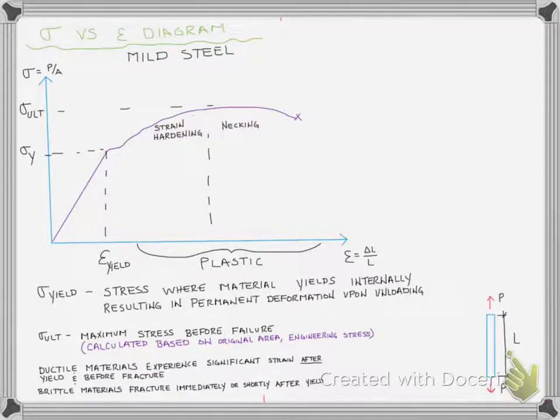Now, another really important thing that you can get off of the stress-strain curve is whether or not a material is a ductile material or a brittle material. And this is really important, and I hope you do not leave this course without knowing what is ductile versus brittle. So ductile materials can experience a lot of deformation after they yield, but before they actually break, versus a brittle material which will fracture almost immediately after it has yielded. There are a lot of applications where a ductile material is really preferred.